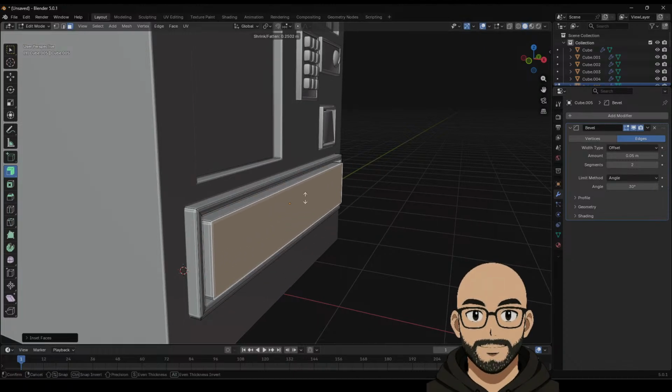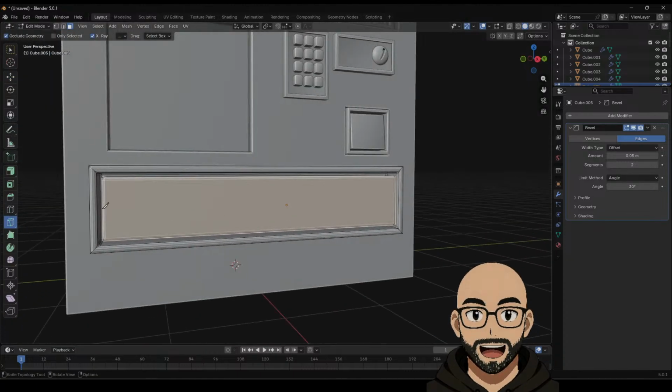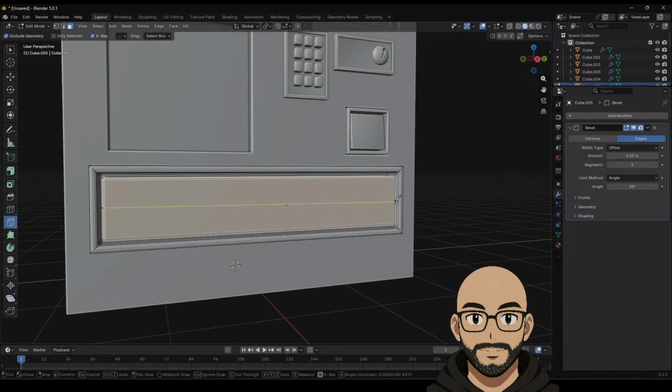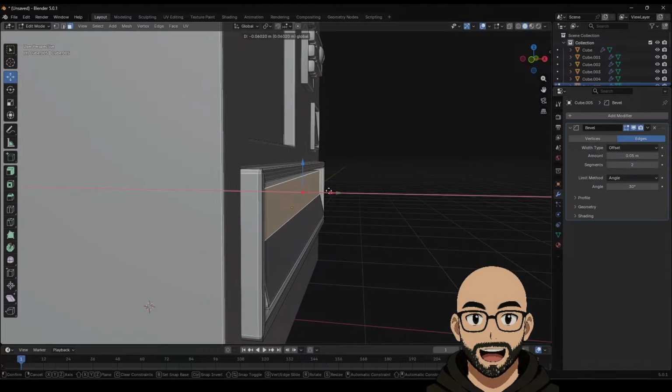Extrude out, and again actually I won't rotate this, I'll just cut this in half. I want to cut this across. I'll just use this knife and then this one face and then push the half back like this.